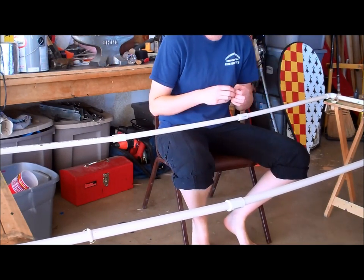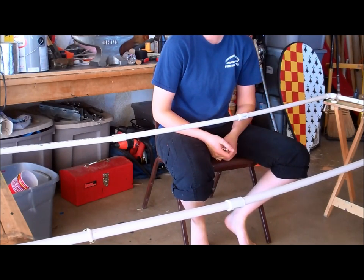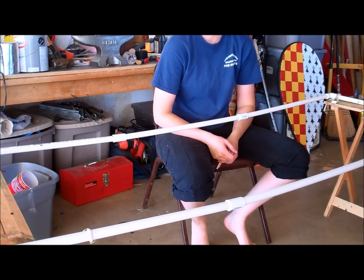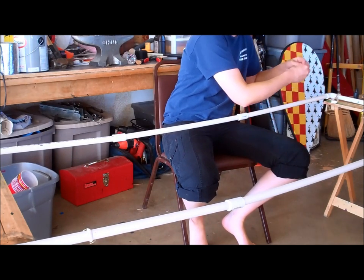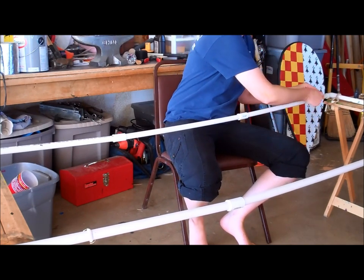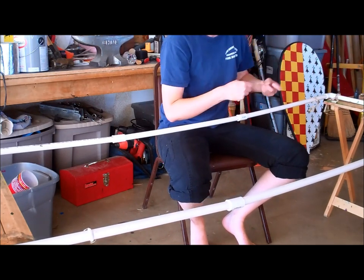You can use as many clips or as few clips as you really want to, but I find a good even spacing of about 6 inches apart or so gives me good tension without having to sit there and put a million of these things on there. And your rubber bands break, especially since it's dry here, so I go through a lot of them, but luckily they're cheap and you can buy big bags of them for a couple bucks.